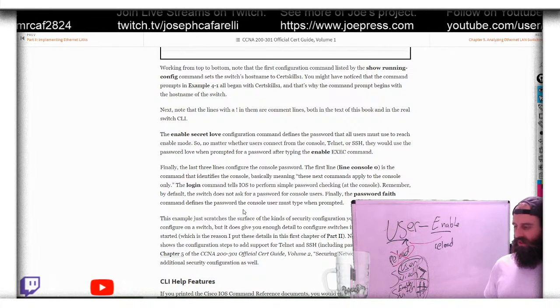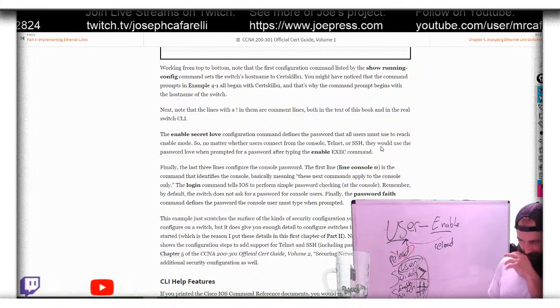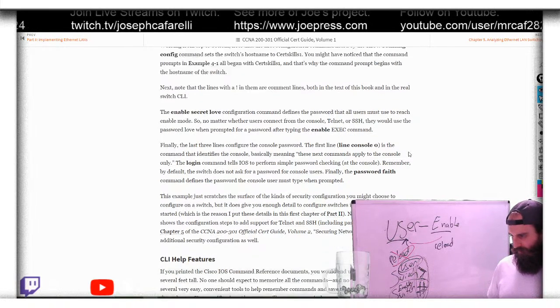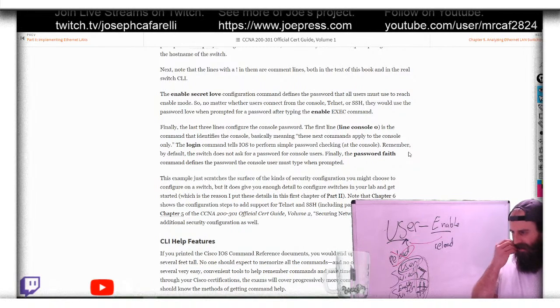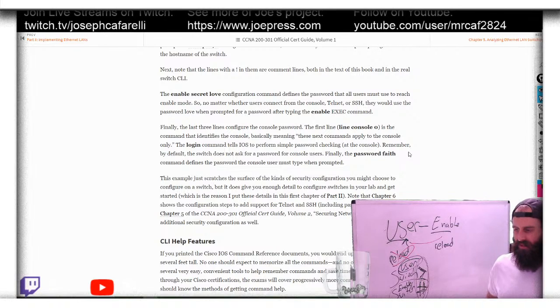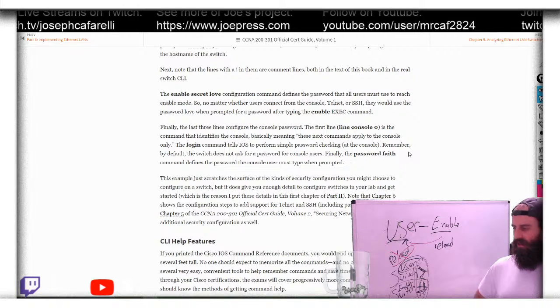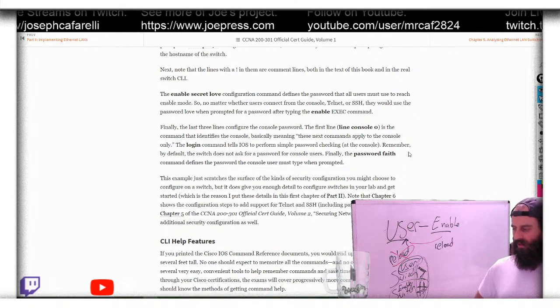All right, the final three configure the first line console 0. So this is just getting into, line console 0 is the command that identifies the console. Basically meaning the next command applies to the console only.